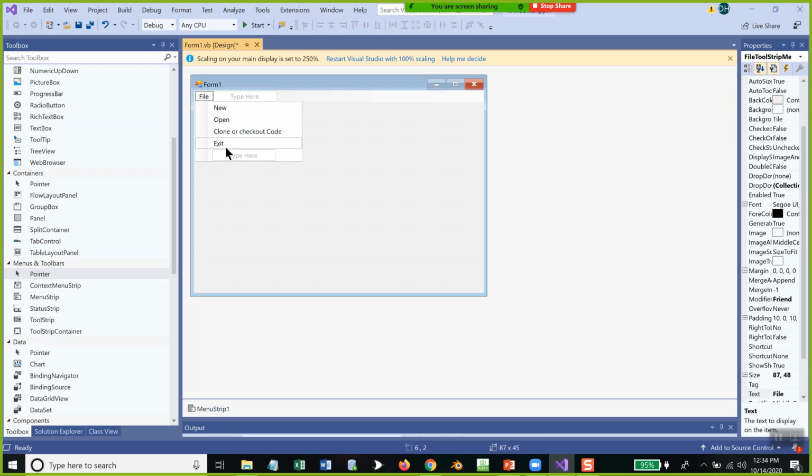Now, what I did on this last one for this exit is I typed this ampersand. I know that's pretty small. When I typed the ampersand, it puts a line underneath the X. You can do the same thing with the File.